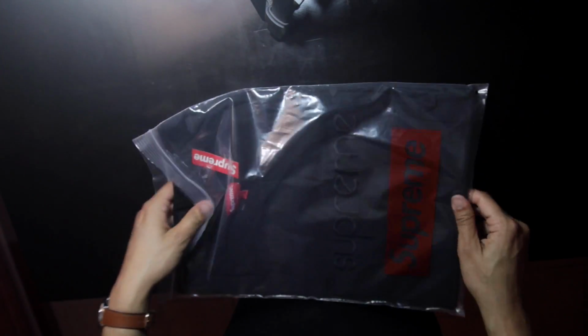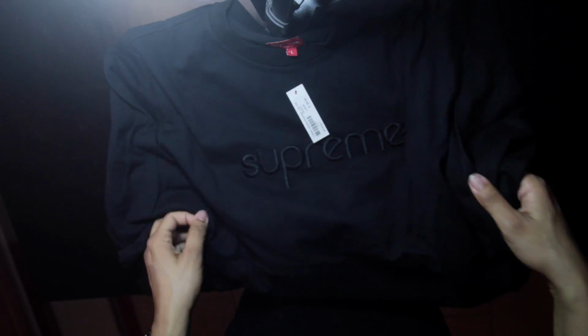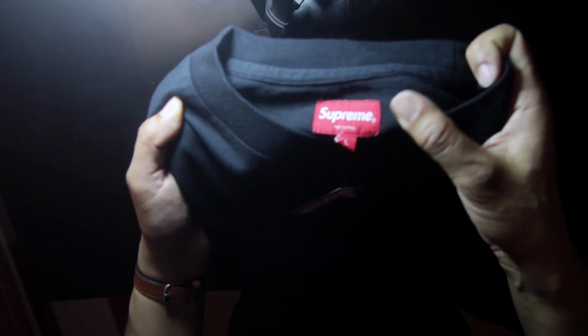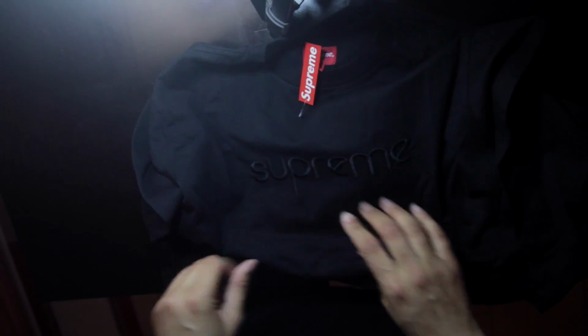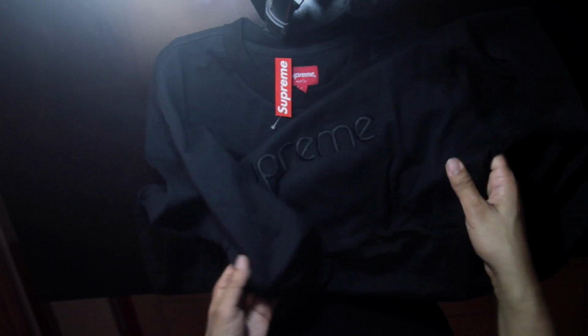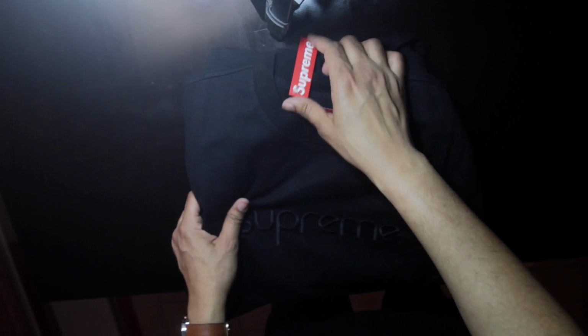Let's go on to the next one. Okay. This dropped today. This is the embroidered black long sleeve. Real simple. Tag on this is $88. You have your Supreme tag. Kind of looks real cheap, but whatever. You have a Supreme embroidered. Very nice, real lightweight, not too heavy. You can still wear it for the spring and even in the summer for some of you weird people who like to wear long sleeve shit in the summer.